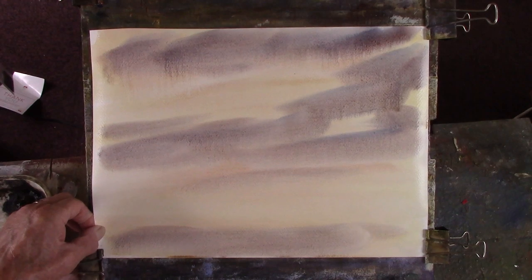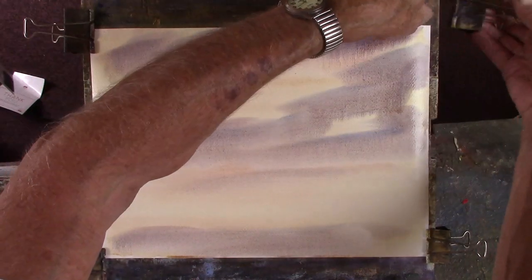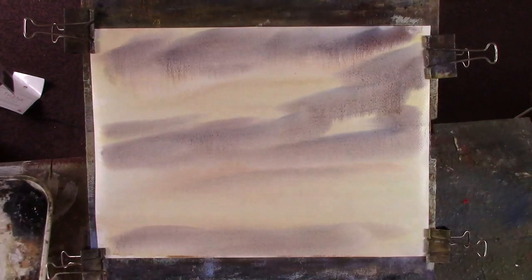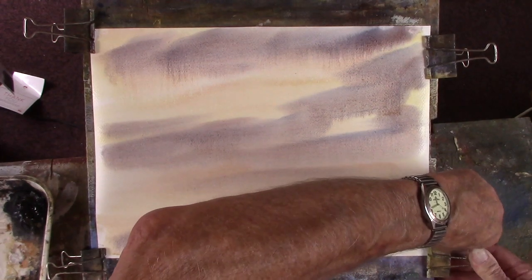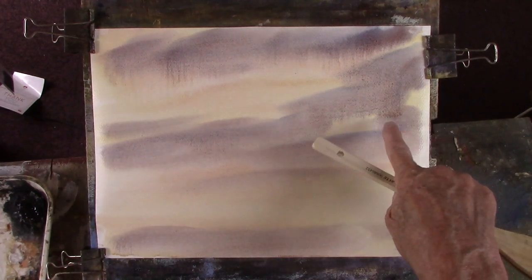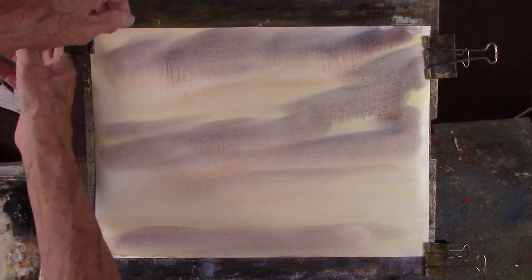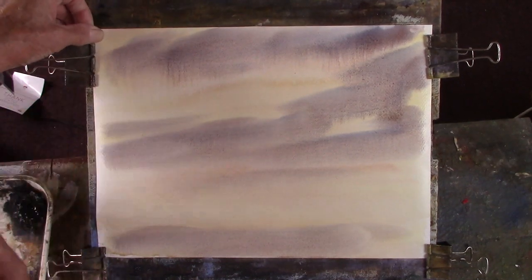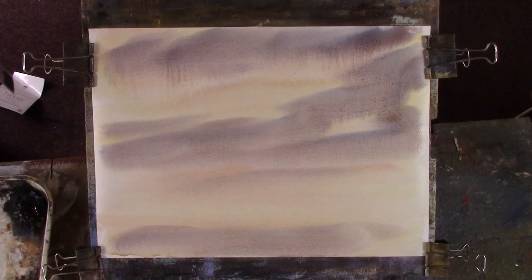It's an inexpensive paper, much cheaper than the stuff I do prefer, which is £90 Saunders Waterford or Rough or Winsor & Newton. Okay, let's just take a little bit of that stuff off the bottom. See, look, it's starting to flow down a bit there. With this paper, the paint tends to stay on the surface because of the priming, rather than sink into the paper like it does with the 100% rag papers. But you know, it's a great paper. It's great for painting oils on.